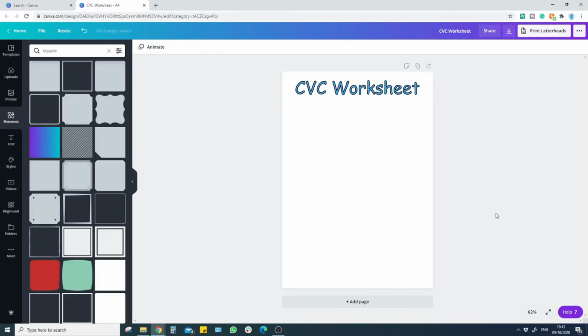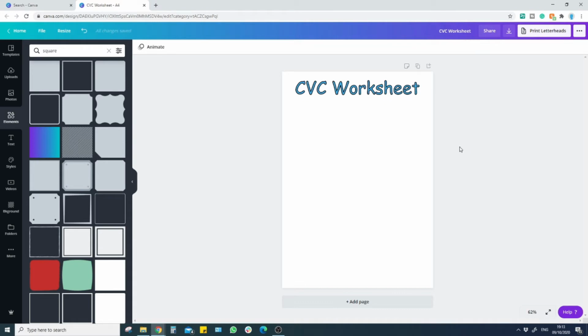So once you're happy with your logo, your title, whatever it is, you want to make sure it can't be moved or edited later on. So what I like to do is click on it, and then you're going to click on the lock button up here. That just locks it completely in place, so it can't be moved. Now I can't move it at all. It can't be edited. It's locked in place.